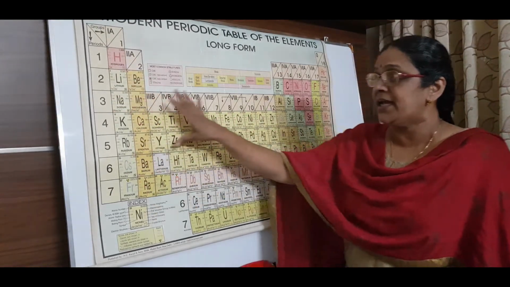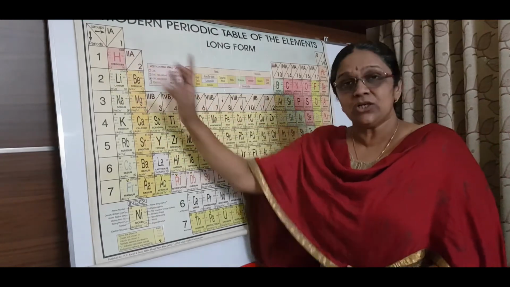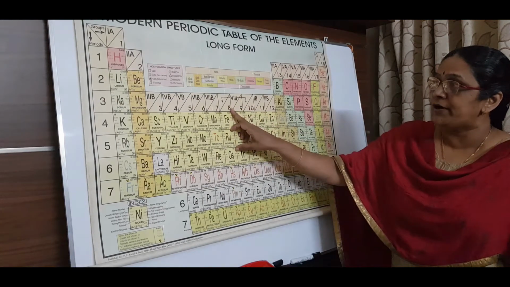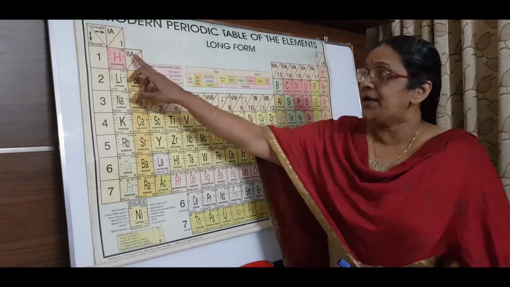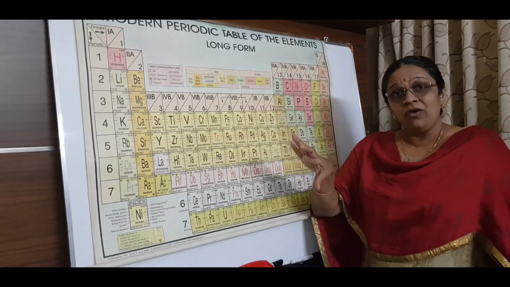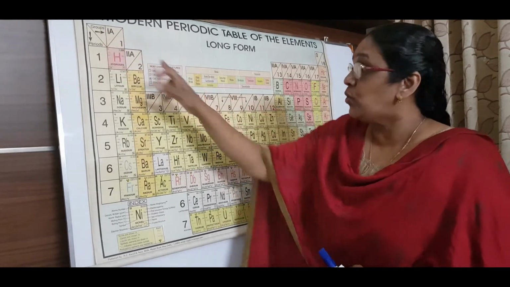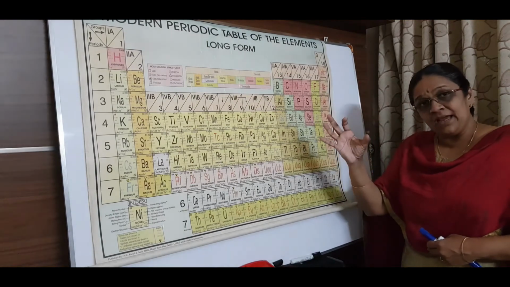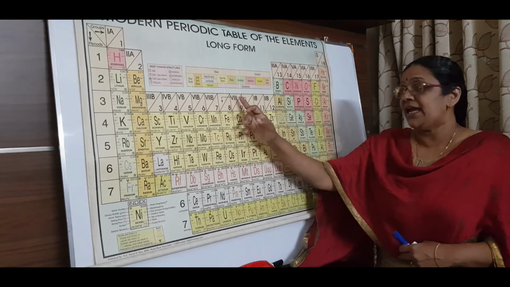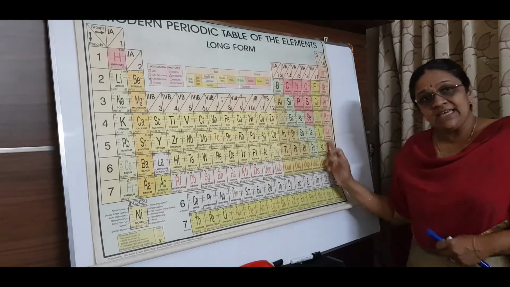Okay. Now as far as the modern periodic table is concerned, it is formed as groups and periods. See, how many groups are there? There are 18 groups. Okay. Now if you see this long form periodic table, it is written as 1A, 2A, 3A, 3B, 4B, etc. But now the periodic table will be like 1 to 18, not A and B. It is just first group, second, third, fourth, fifth, sixth, 7, 8, 9, 10, 11, 12, 13, 14, 15, 16, 17 and 18th group.